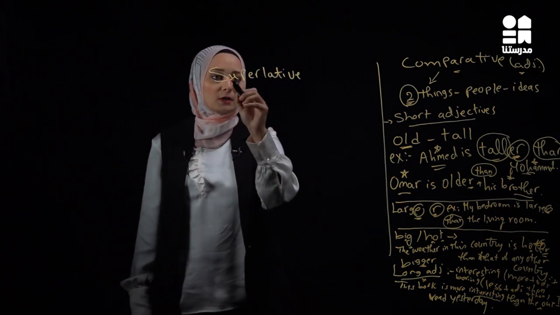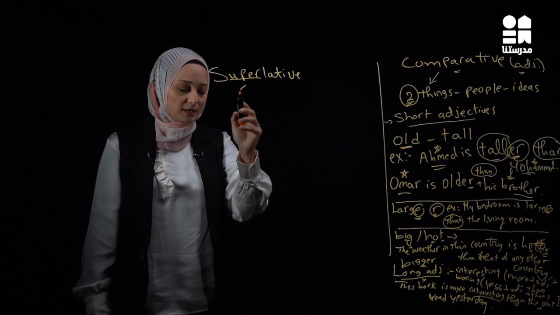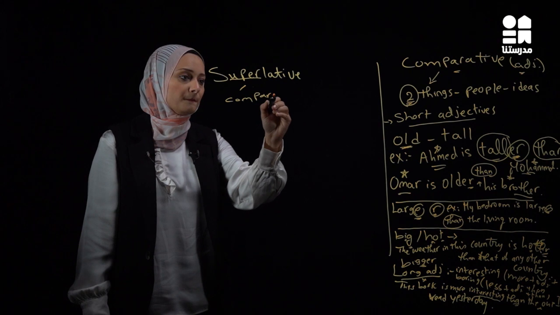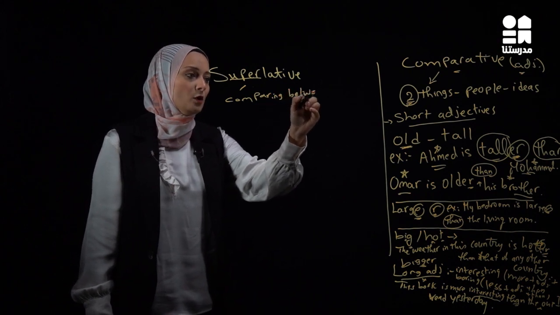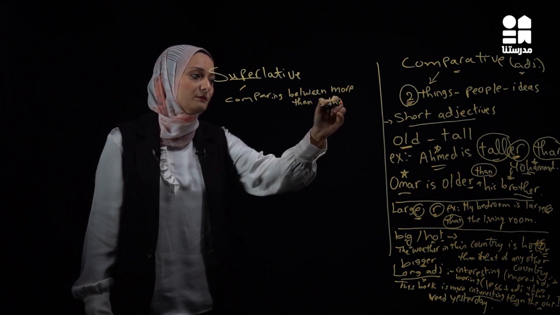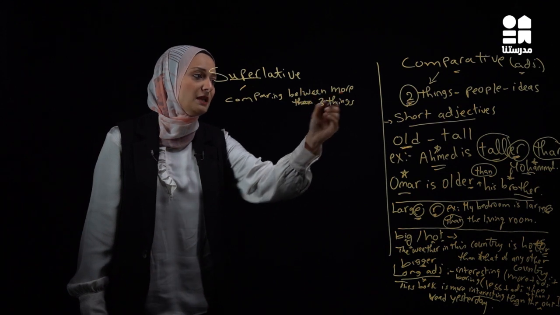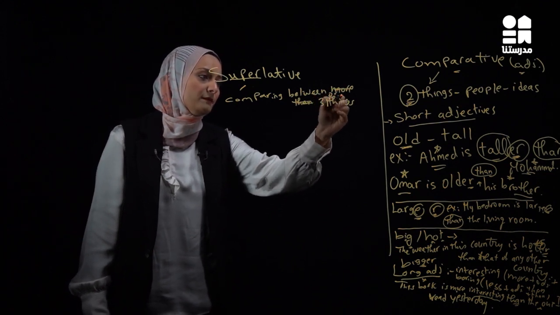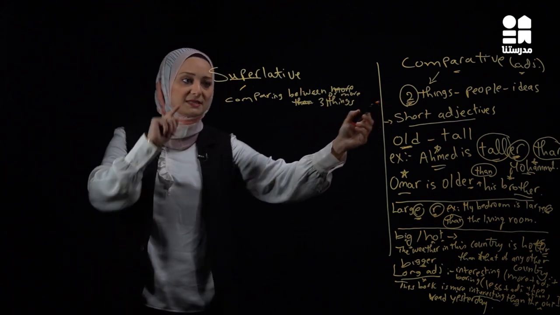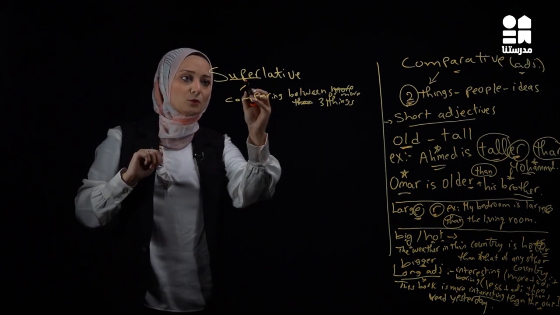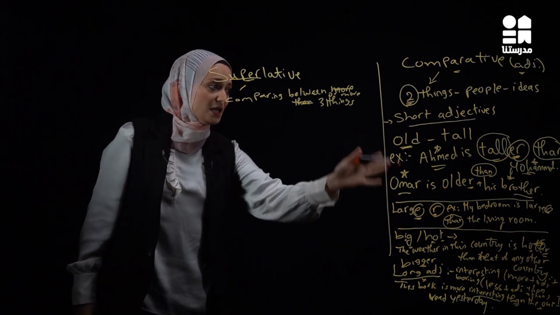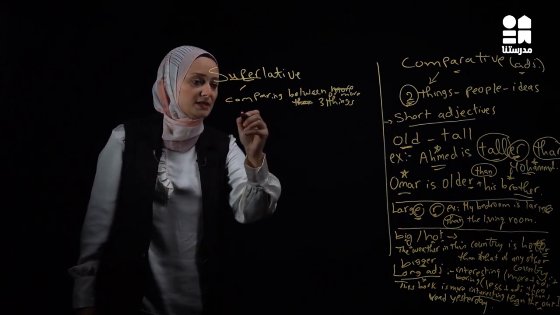How about the superlative? Superlative means comparing between more than three things. Three or more. Actually, it's three or more. So starting from three. يعني لازم يكون ثلاثة فيما أكتر، لأنه لو اتنين هيبقى comparative، بس هنا three or more. بستخدم superlative form. طب superlative we're going to follow the same rules، نفس الرولز دي، but instead of the ER we're going to use EST.